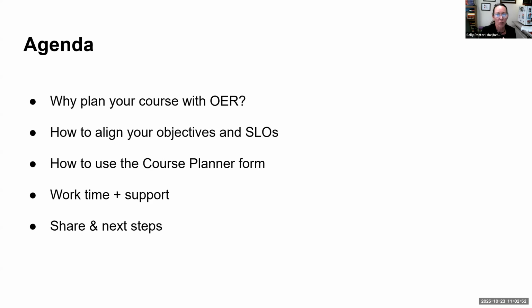Just really briefly, we'll talk about reasons why you might want to plan your course, do a course map or a course plan when you're using OER. We're going to talk about how to align your objectives and your SLOs with your OER materials. Then I have a document called a course planner.